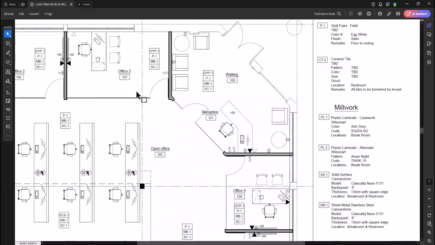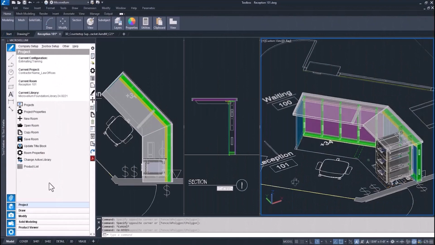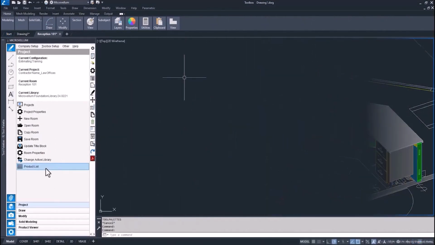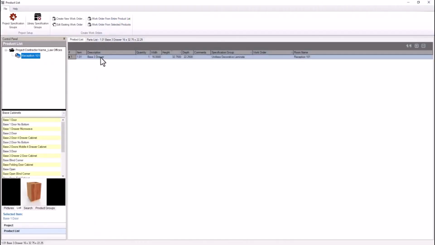Now, we didn't get a lot of details from the plans, but this is basically what it's going to look like. As long as we know the overall size, the material to be used, and the general design, we can get started on putting a price together. Inside of the product list, I've already added the base 3-drawer product, but now let's use one of our estimating products in the library. This will be the pricing cost-based estimating product.